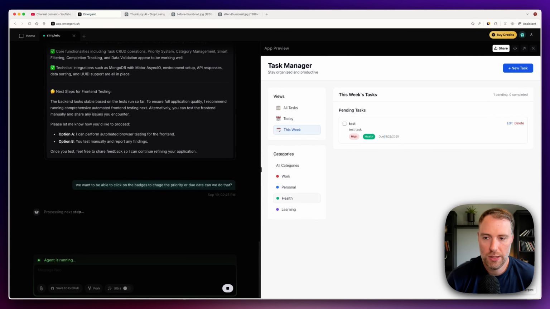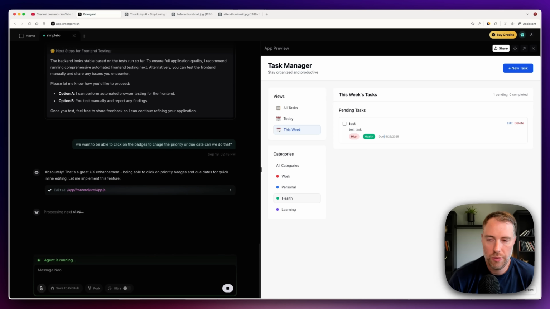And the point of doing this is just to show you how easy it is to iterate and add features to the app. If you wanted to add a dark mode or any visual UI changes, you could do that as well in here. Another thing I want to note is you can prompt this agent to help you build this into a mobile app that can be submitted to the Apple and Google Play stores. So you can do that as well here in this agentic editor.